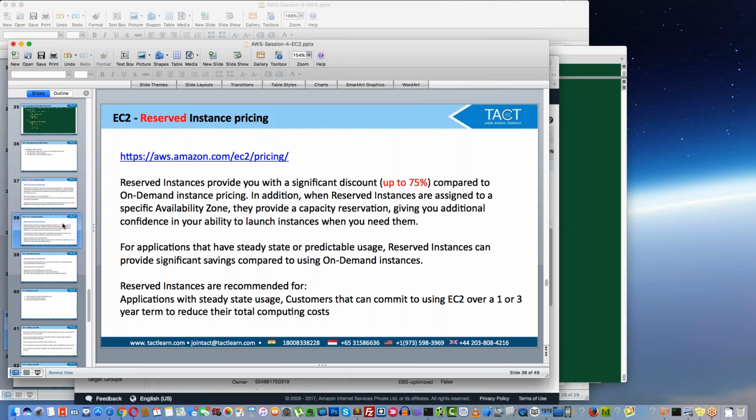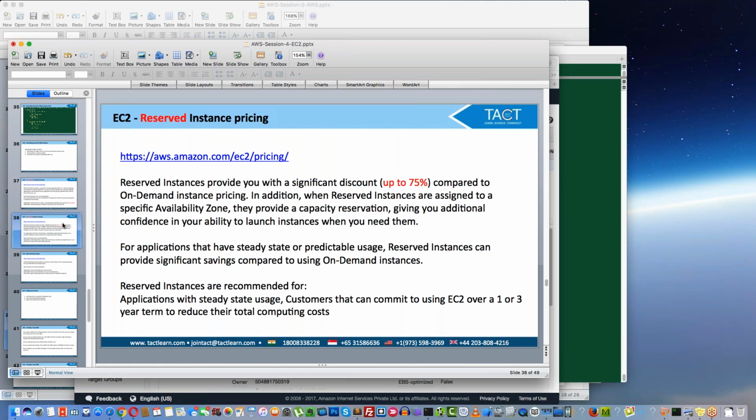Can I get some confirmations? Those two things should be simple to understand and clear. Can I get some confirmations? On demand pricing and reserved pricing? Yes, great. Sandeep says yes. Santosh saying, but reserved prices for higher configuration will be costly. Yes, yes, Santosh, but on demand prices for those higher configuration will be much more costlier. Ashutosh says yes. Okay, so now on demand pricing and reserved pricing are clear.